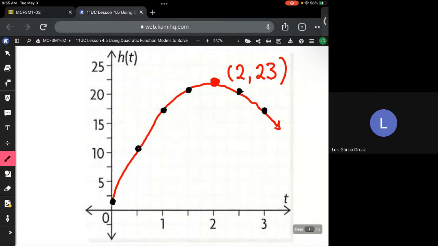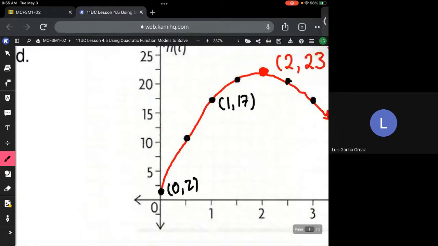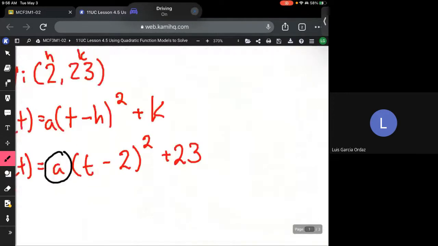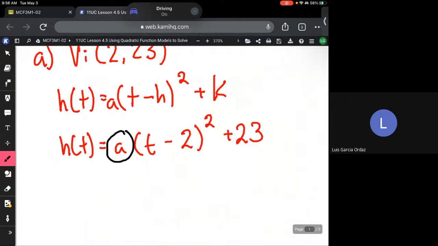The one on the y? Sure. Yep, that's 1.5. We got 1 and 17. So we can use 1 and 17, or as Emma pointed out, the y-intercept, which is approximately what? Like 2? 0 and 2? Yeah. So we can use either or. It doesn't really matter to me. So we'll use the point 1 and 17.